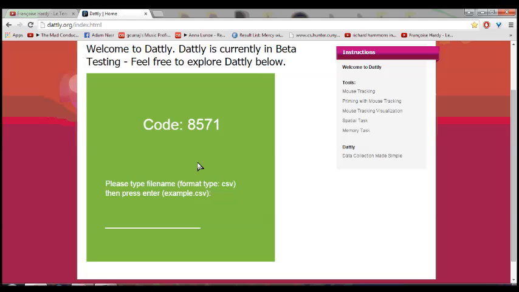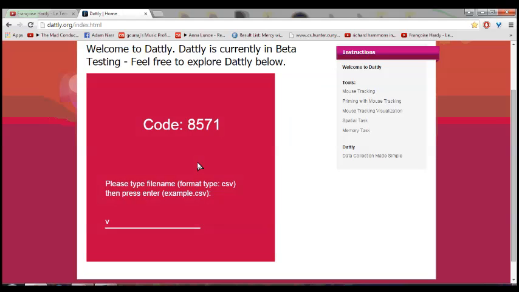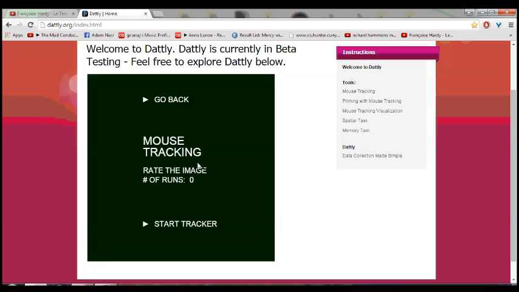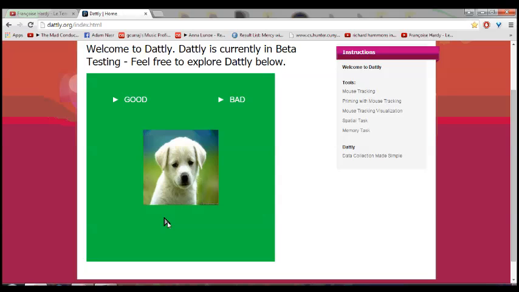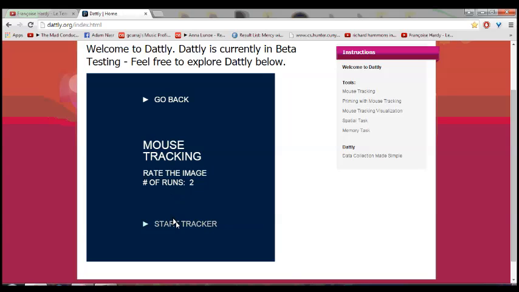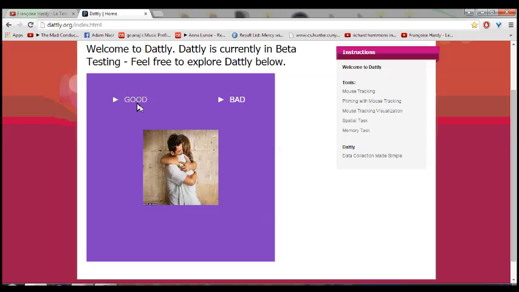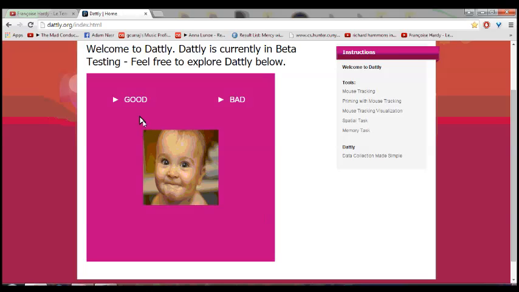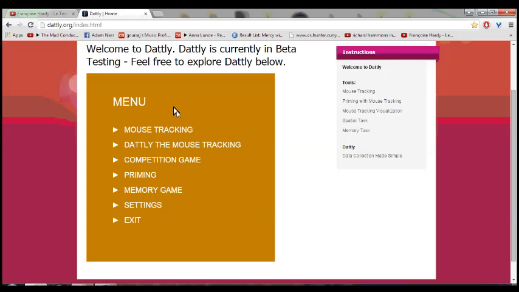Now the participant would be told to enter the name of the file you're using. So let's say I told my participants that they should enter video demo. And the dog, the cute puppies, it's obviously very cute, so it's positive, and so is food. And so are these other images, actually. For these, they're all positive images for the example.